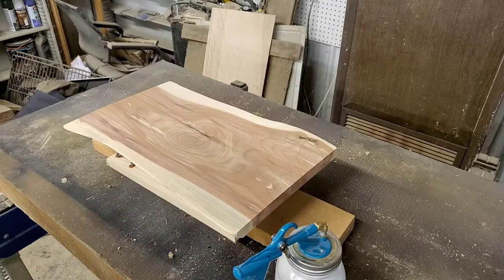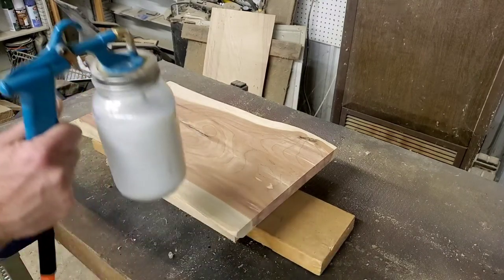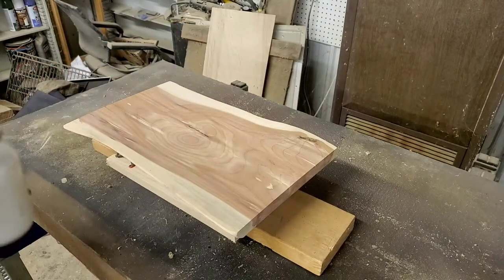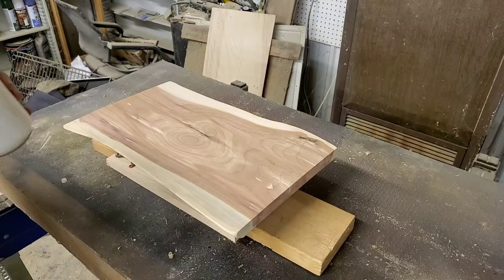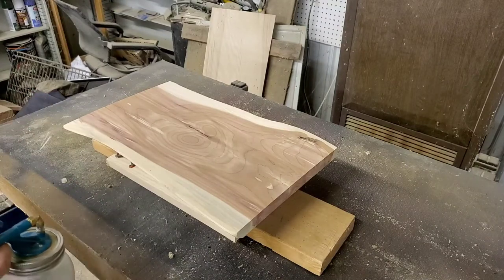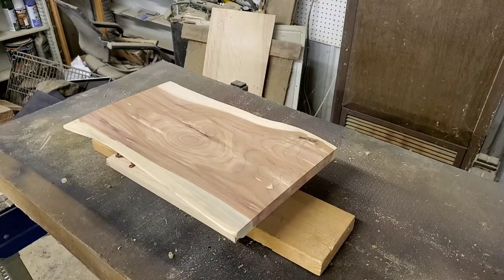Okay, we're ready for the finishing process. I'm going to be using Minwax water-based polycrylic for the finish on this one, just because it's going to be an interior sign. And I had some of this laying around. I want to get rid of it. I'm going to be using the critter sprayer to apply it. I've got my pressure set on about 60 PSI. We'll get started. I like to start with the back, get it done, and flip it over. And here we go.